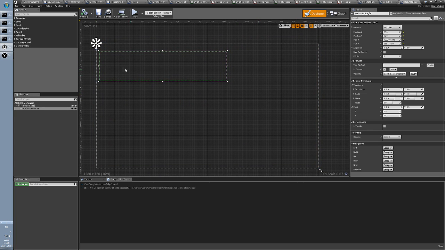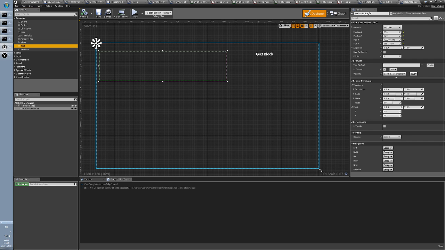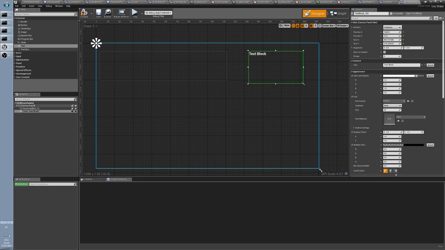So let's say that our panel is big like this, and I want another panel next to it, which is actually a description. So I want a text. I want a text that explains my rank thingy.